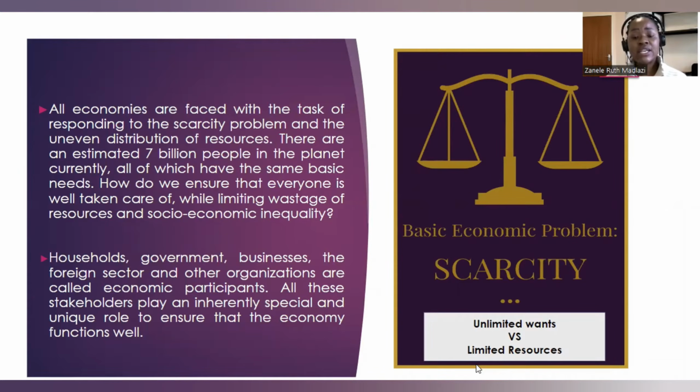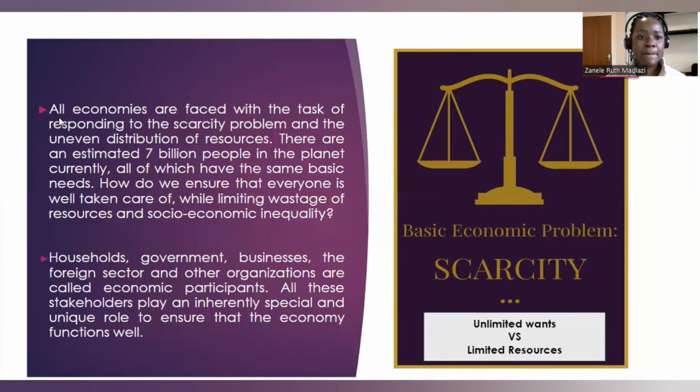So the basic economic problem of scarcity is very important to remember and to explain, because that is where we also introduce the concept of opportunity cost. The opportunity cost of having to choose a burger over a pizza because of money is a very important part of economics, because we have to do it every day simply because the resources are limited. Whether those resources are money, or things like gold and other natural minerals, we always have the issue of scarcity, and therefore we have to make opportunity costs. Please remember the definition of scarcity and the definition of opportunity cost as well.